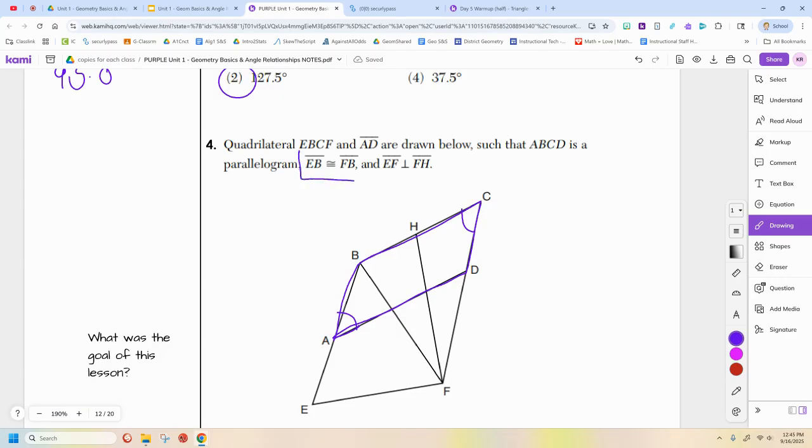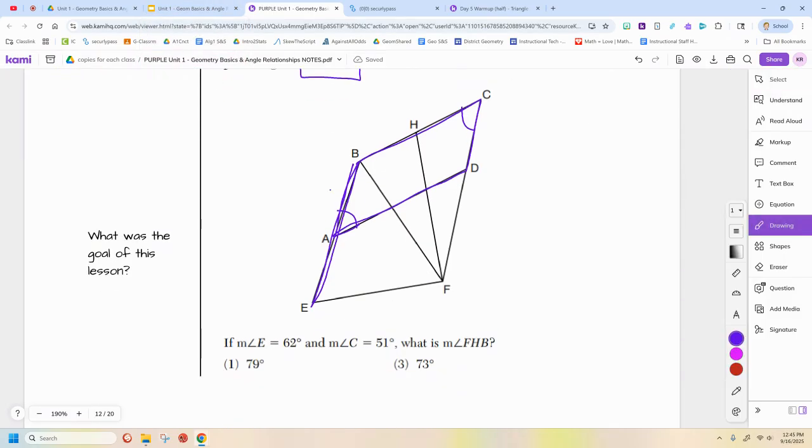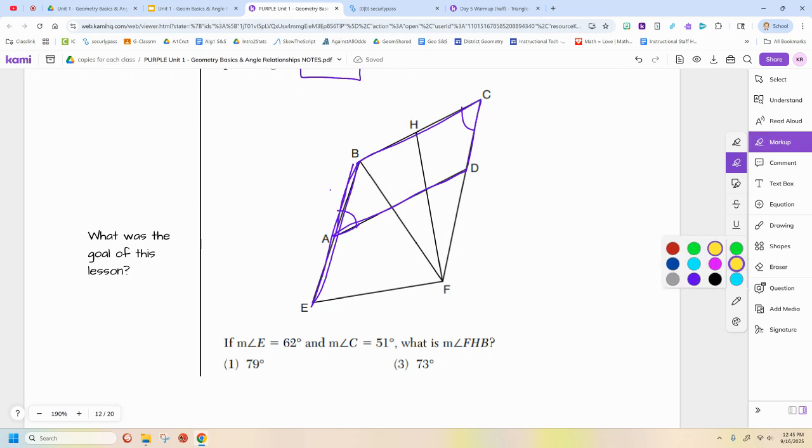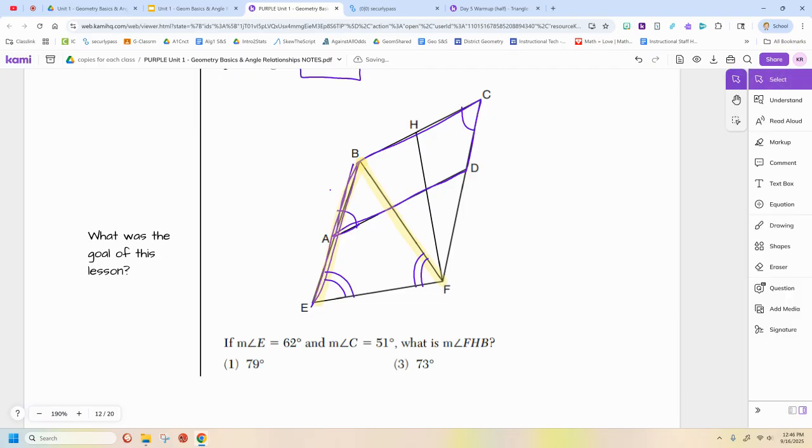EB is equal to FB. So EB, do you guys see how EB is a really long line? So it's not possible to do the tick mark on there. Does that make sense to everybody? There's a couple ways you can do it, but sometimes it's easiest to just do this in your head. If EB is congruent to BF, in my head I say, sneak attack! Isosceles triangle, which means this angle here has to be equal to that angle there. If you want to, could you draw an isosceles triangle off to the side? Yes. Okay.